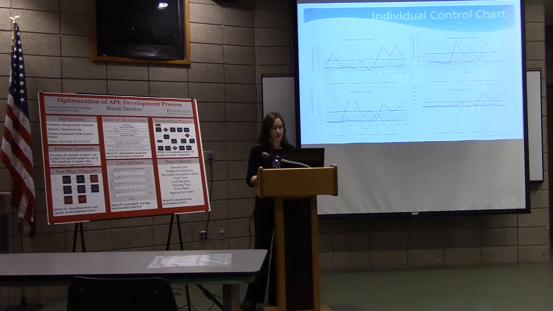To create these charts, I spoke with the development manager and I obtained data for 12 projects we've done that he's tracked data on. We do track data in 4 main phases, which are definition, development, testing, and production. So I took this data and I formed 4 different control charts that you see here. As you can see, the red line is our actual project durations, and it's much higher than the blue line, which is our estimated durations.